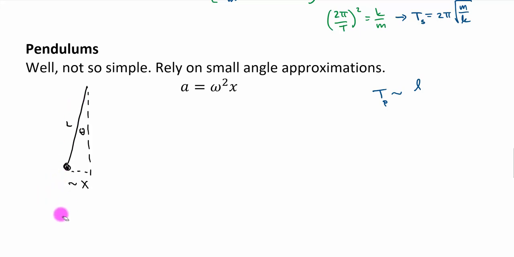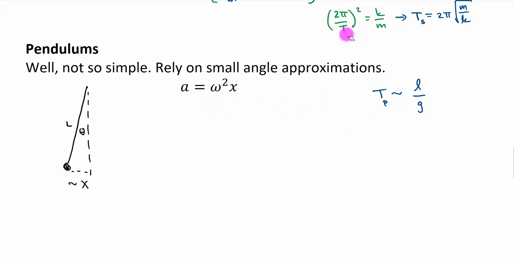A longer string is going to have to cut through a bigger arc, so it should take longer. But I would also expect that since gravity is driving this system, if gravity were to increase, I'd have a greater pull, which would allow me to go quicker through my swing. So I should have something approximating an inverse relationship with the pull of gravity. Let's see if we can get to this sort of relationship using this right here.